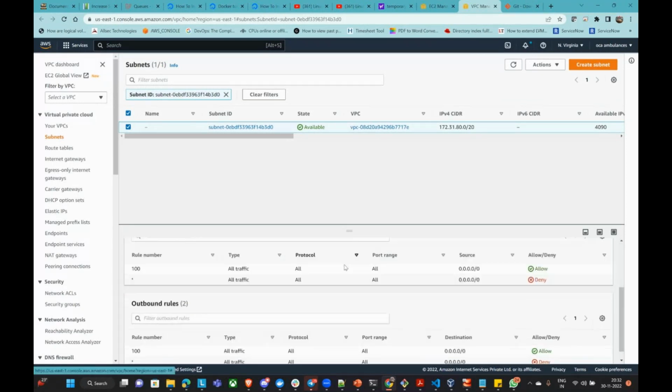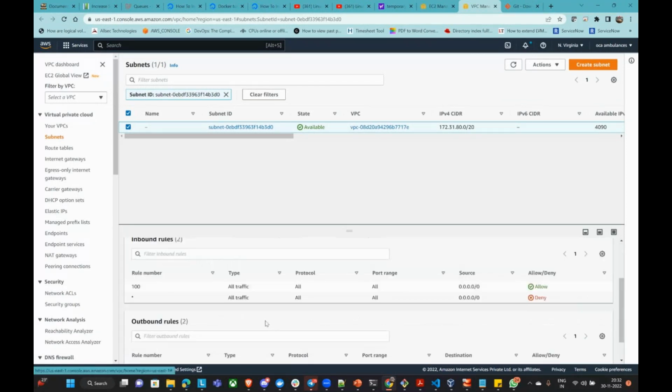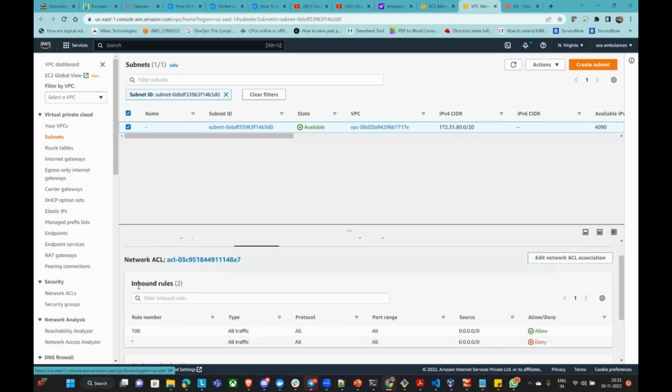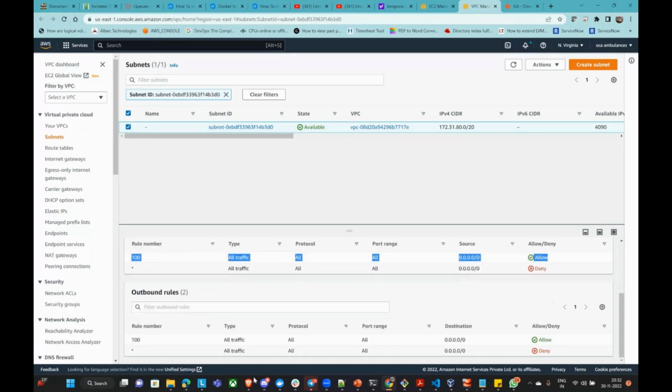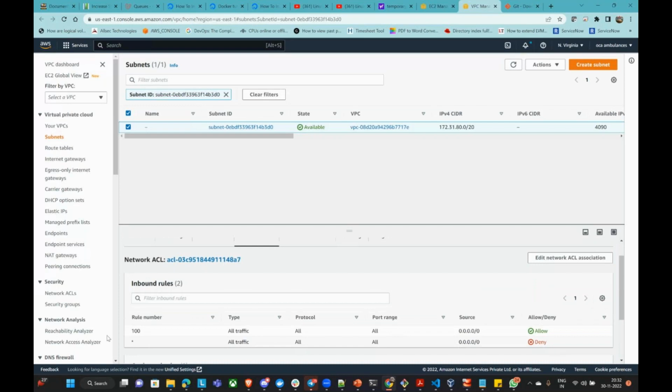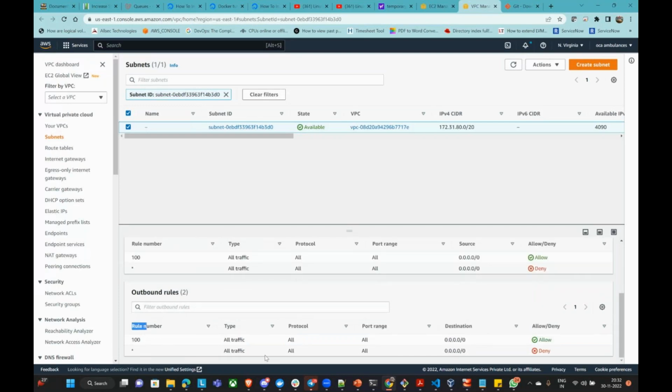Now see here, inbound rules: all the traffic is allowed. And outbound rules also are allowed. If there is allow here and deny there, then you will not be able to connect. It's not like that; explicitly you have to mention it here. You're getting the point?